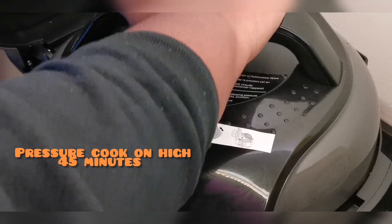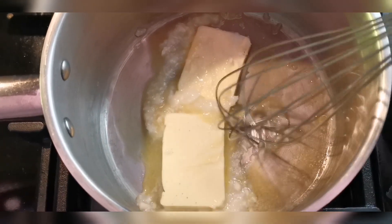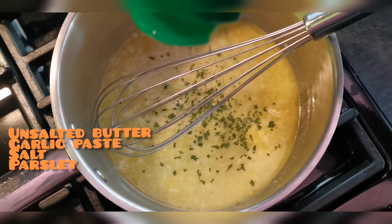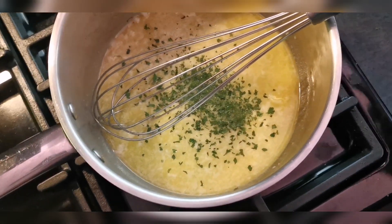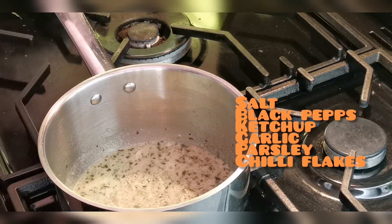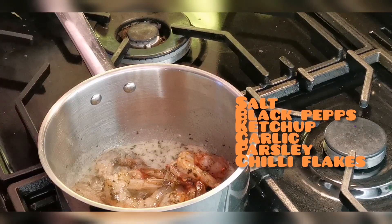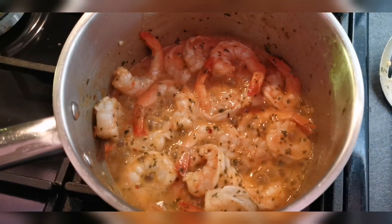At this point I set my pressure cooker to high heat for 45 minutes in the hopes that it will be done by then. While the lamb was cooking I decided I wanted some prawns with my dish, so I put in a pan a bit of butter, garlic, a little bit of sea salt and some parsley, and I'm going to throw some seasoned prawns in there as well. You don't want your garlic to burn, so as you see the butter start to bubble, turn your fire right down. To season these prawns I kept it really simple: salt, black pepper, garlic, parsley, chili flakes, and a little squeeze of ketchup as well.